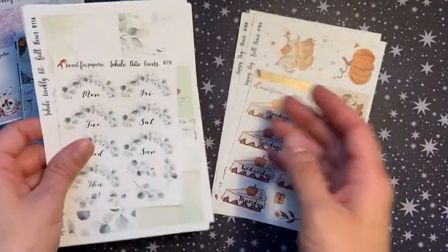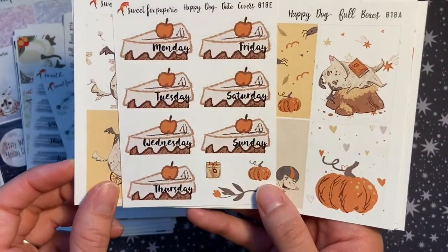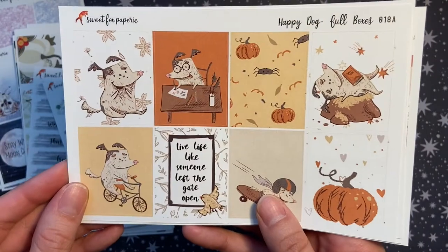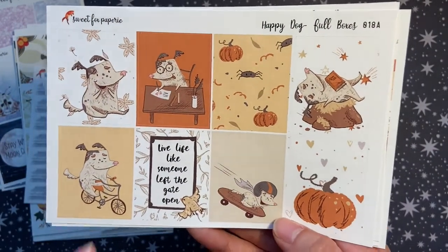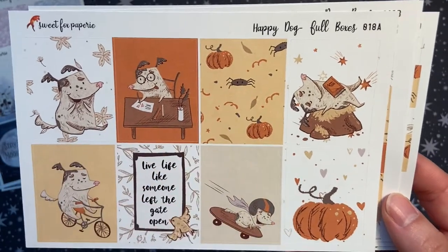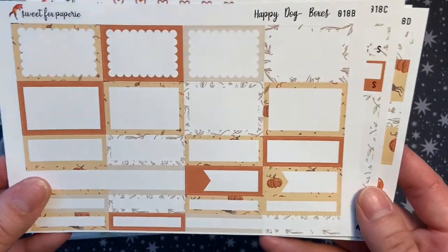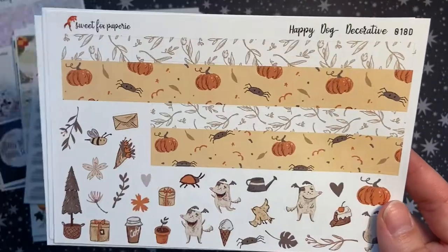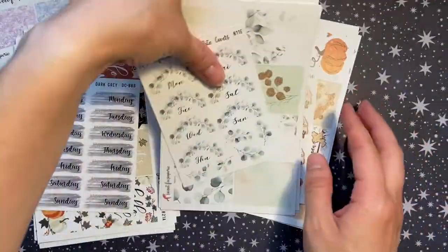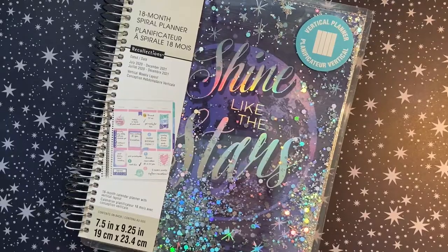The second kit is food-related and has a dog — so enough said. I'm very excited to use this in the fall. It has pumpkin pie date covers, the quote 'live life like someone left the gate open,' and this dog is so stinking cute — it makes me think of how happy my puppy is. It's got spiders, pumpkins, and pumpkin pie, same reformatted kit format, and I love the weekend banners and the colors so much. Thank you so much Emily for your generosity and all the beautiful things you've been putting out in the shop.